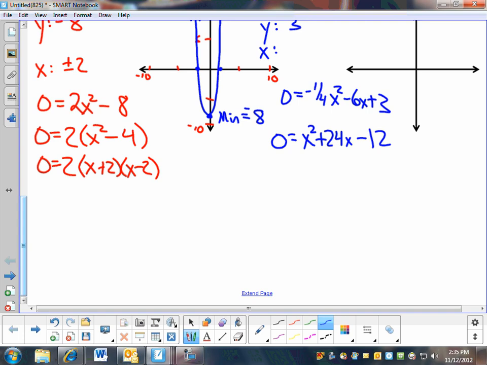So what we need to do is either complete the square or use the quadratic formula. I don't like to complete the square personally. I'd rather use the quadratic formula. That's what I'm going to do in this scenario. Quadratic formula, I have it written down for you on the sheet of notes. -b plus or minus square root of b squared minus 4ac all over 2a.